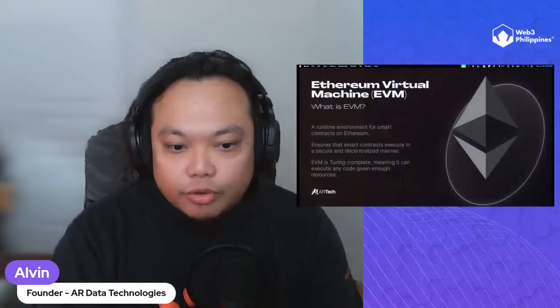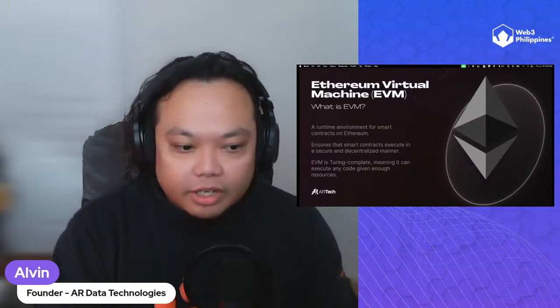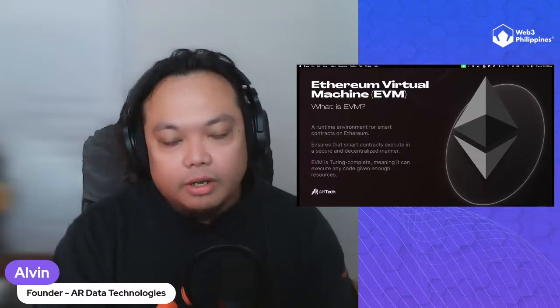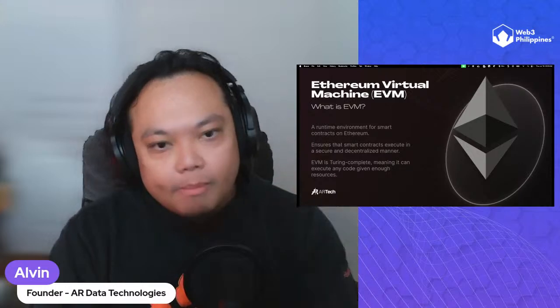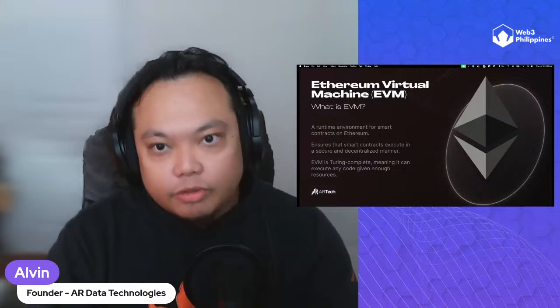It ensures that smart contracts execute in a secure and decentralized manner. It's also Turing complete, meaning it can execute any code given enough resources. So if the node that hosts the virtual machine has enough resources to execute a specific smart contract, no matter how complex the logic is, it will do its best to execute, and persist all of these results and outputs on chain.